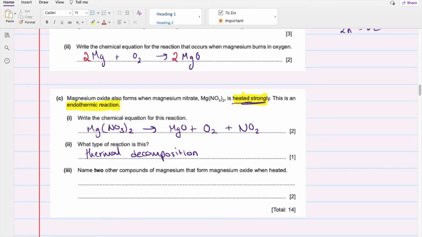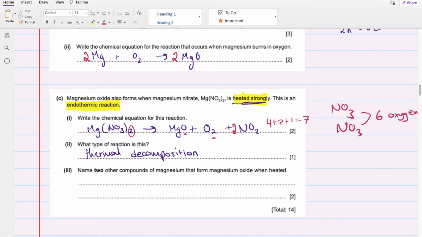Okay, so this 2 right here means that we have 2 of the NO3s. NO3, NO3, we have 2 of them. So that means 6 oxygens total and 2 nitrogens and 1 magnesium. Okay, 1 magnesium, it's correct. Here we have only 1 nitrogen, so we're going to add a 2 right here. So we have 2 of those. But now let's count the number of oxygens. 2 times 2, we have 4 here, plus these 2, plus a 1 here. That's going to give you 7, but that's not correct.